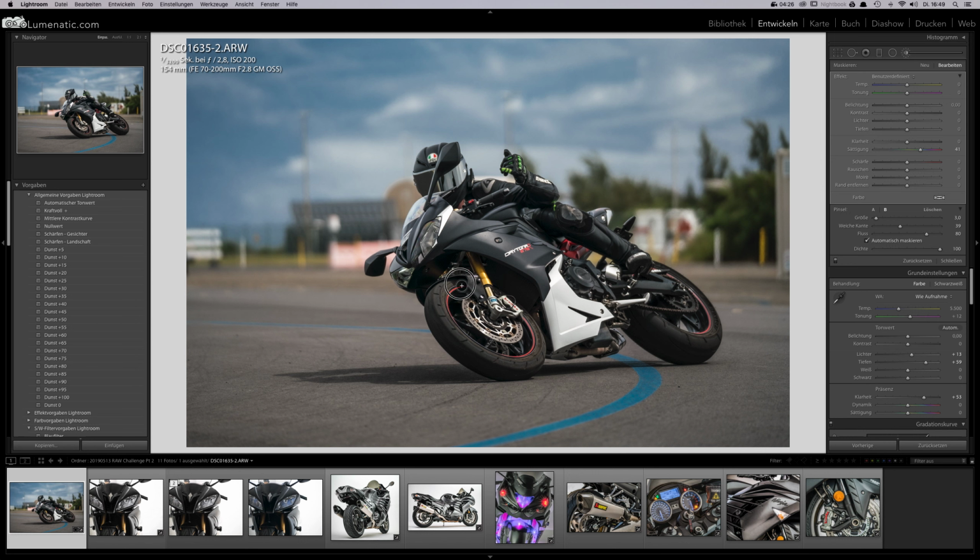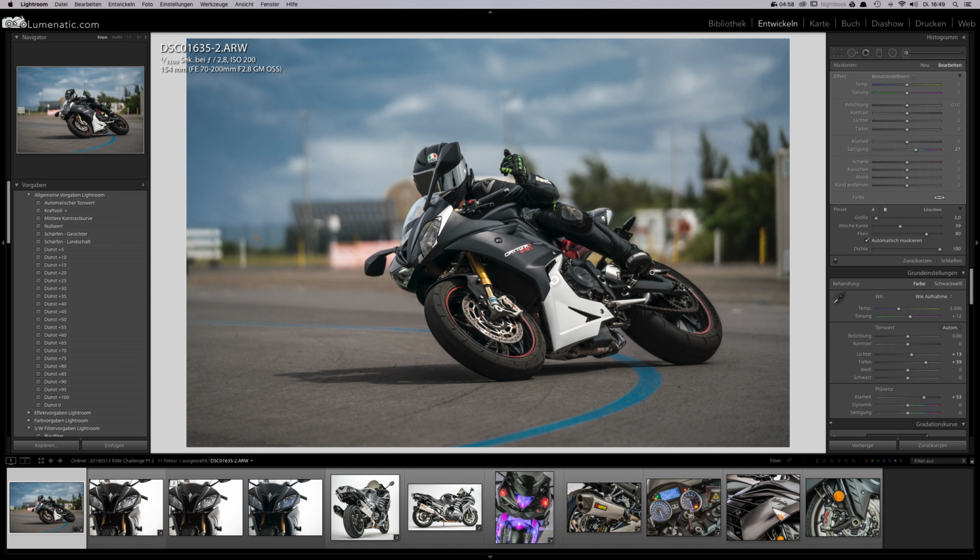Okay, let's see. Okay, good. To see the effect, I'm deleting it and I'm undoing the changes. So it's subtle. It's very subtle. As you can see, when I take the slider to zero or to minus 100, then the color is gone. And okay, I'm emphasizing this just a little. Okay, here a little bit more.